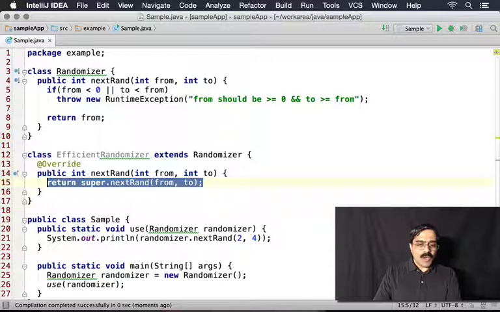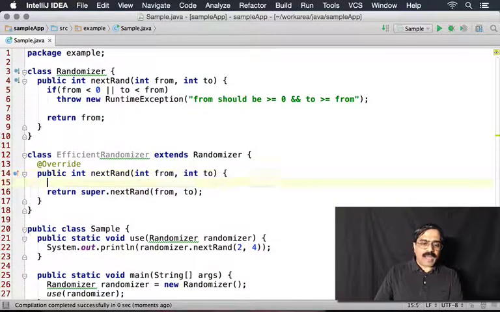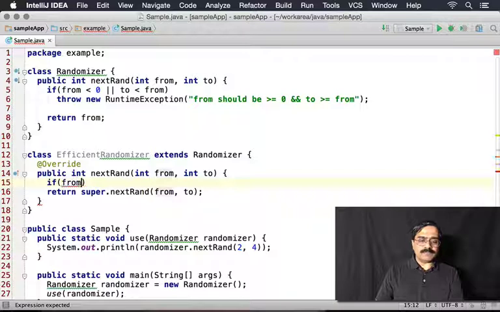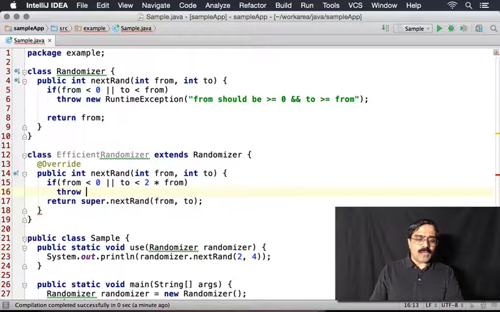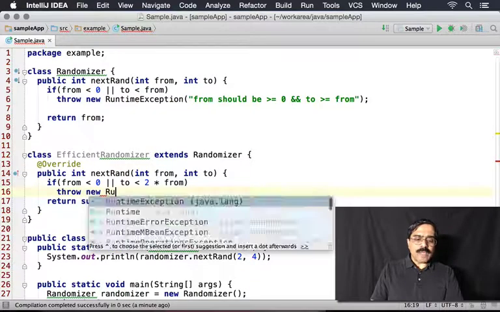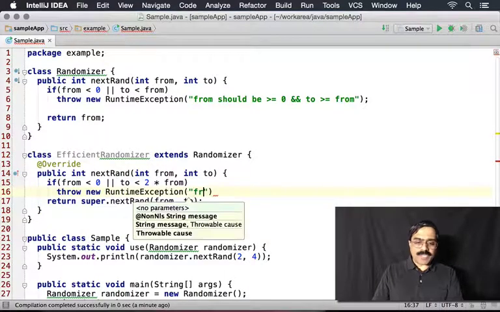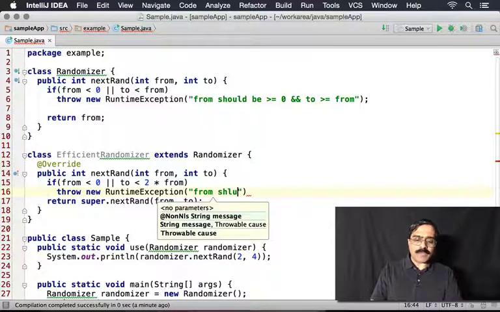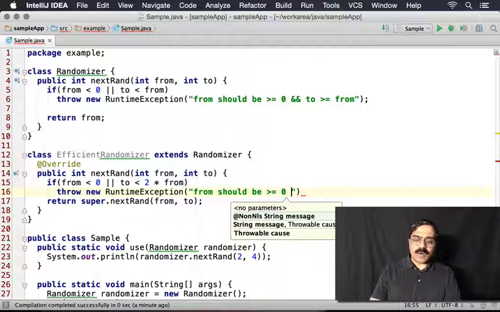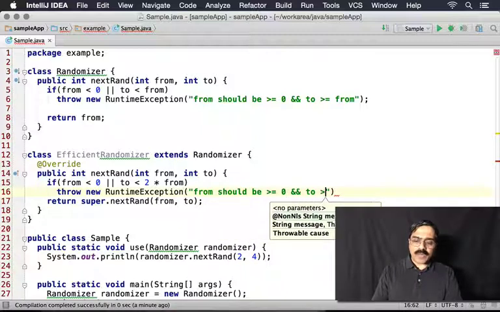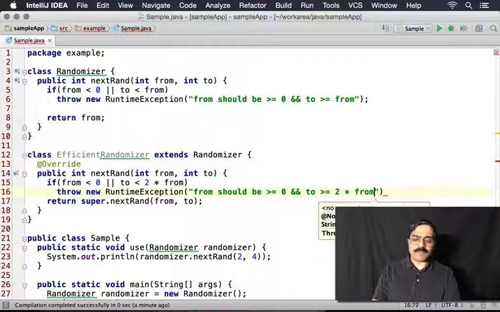In this code, what I'm going to do is simply say if from is less than 0 or 2 is less than 2 times from, throw a new runtime exception: from should be greater than or equal to 0, and 2 is greater than or equal to 2 times from.